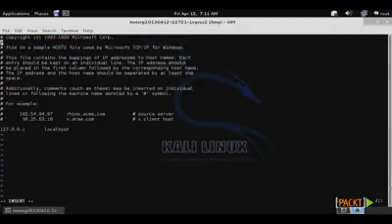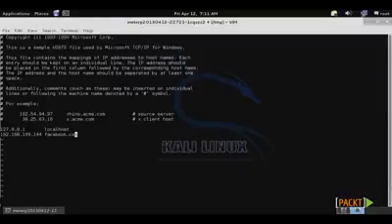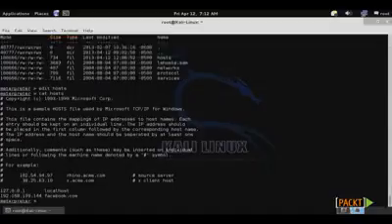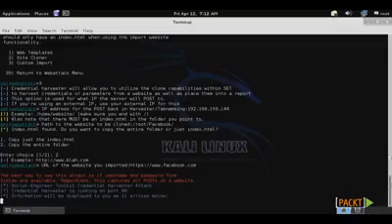So we'll use edit hosts. Then in the VIM editor, we can enter as many poisoned entries as we like. So we'll use the IP address of our Kali system that is currently hosting our credential harvester. And then we'll have facebook.com resolved to that IP address. Then we'll save those changes and use the cat command to verify that the changes were made. And here at the bottom, we can see that they were. So then we return back to our harvester and wait for the user to interact with that website.